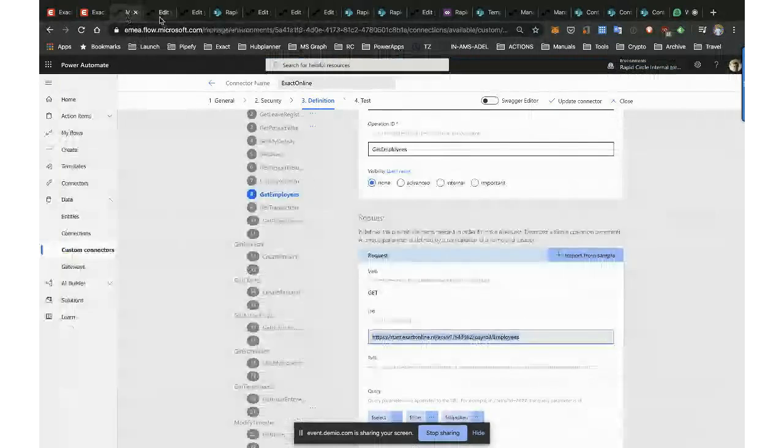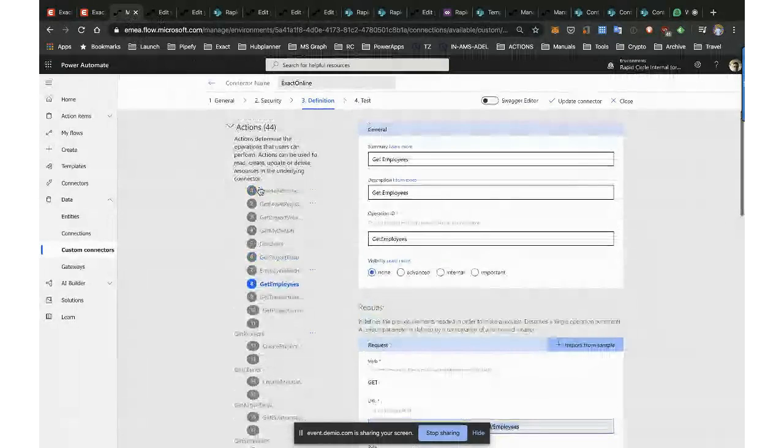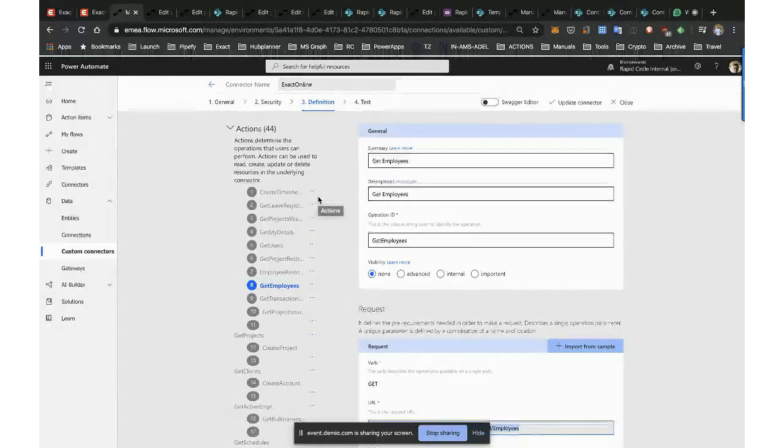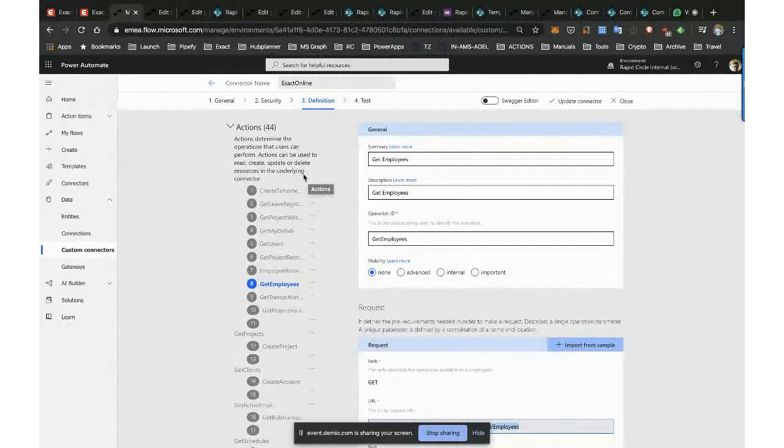And once you've done that, inside of your flows you have all the capabilities of Exact exposed as actions, and you can start to consume them inside of your flows and build solutions that integrate Microsoft with Exact Online. So I'm going to pause there and see if there are any questions or if there's any detail people would like me to go into.